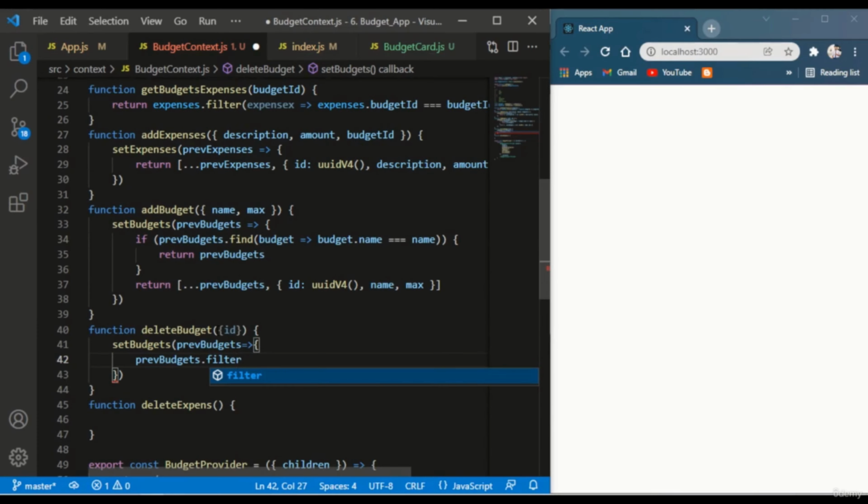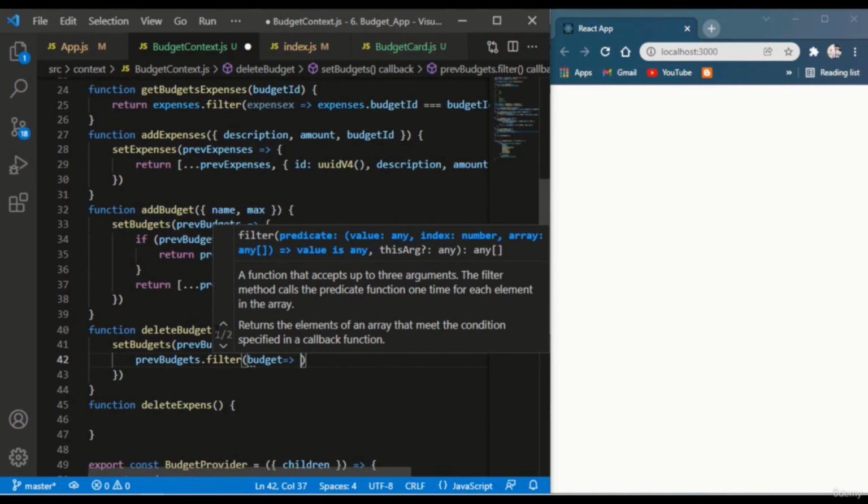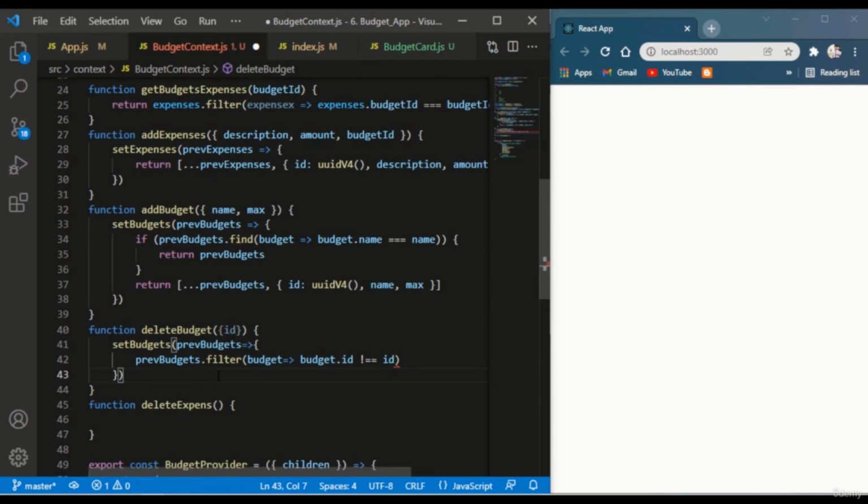I will filter only those budgets, let's say, with again a function where the budget dot id is not equal to the id we are passing. So we will just remove that budget and we will pass all the other budgets without this id. So by this we can delete one budget specifically. So this is the way it is mainly working.